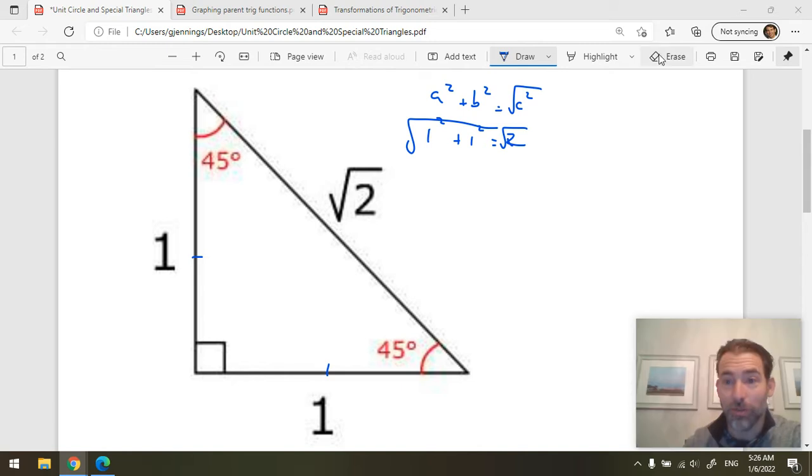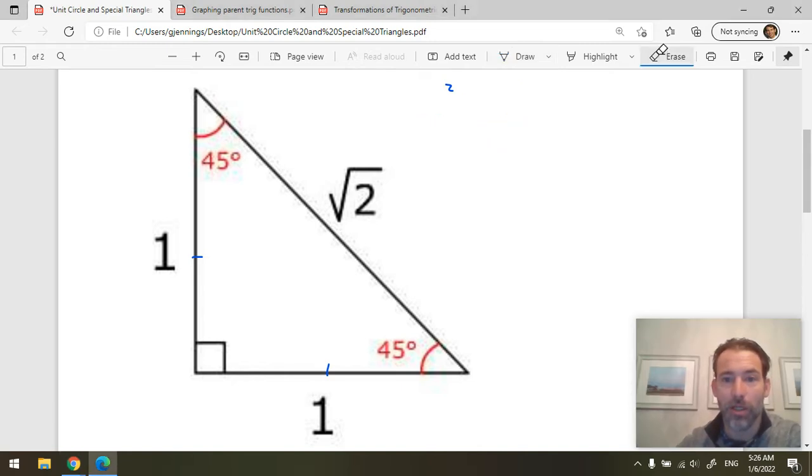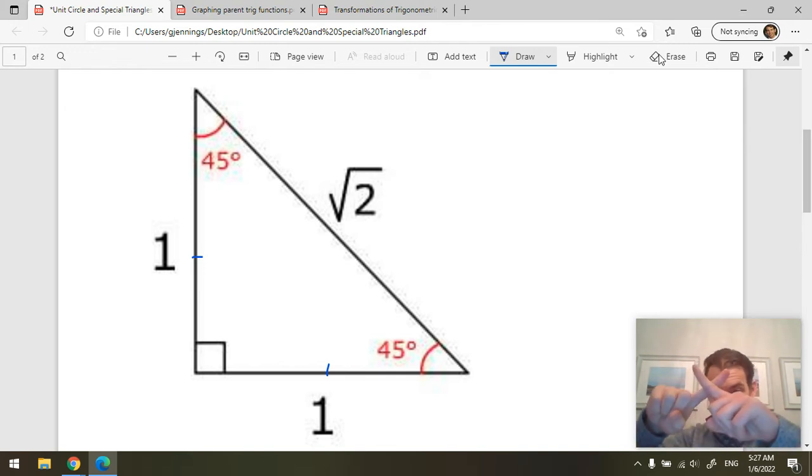What trigonometric ratios does this one give us? Well, any of the trigonometric ratios that are associated with a 45-degree angle. And so when we're looking at the unit circle, we'll see that those come like the cross lines like that. So here we have that special triangle, very useful to us.